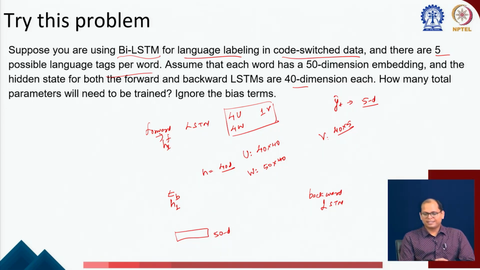In bidirectional, your combined hidden state will become 40 plus 40, but we have anyway captured that in 40 times 5, 40 times 5, 80 times 5. We are adding them separately, and this will give you the total number of parameters in a bi LSTM. Very similar, except that you have 4U and 4W matrices, rather than having 1U and 1W matrix in the normal RNN.